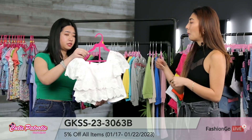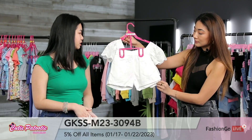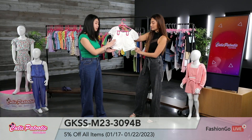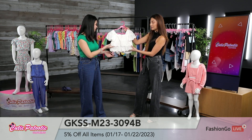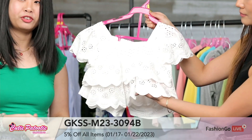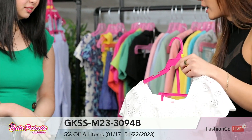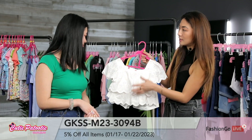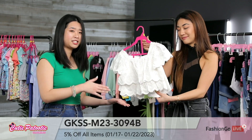And then this one is our new item. It's for pre-order. It's all white, but it has eyelet detail, and they also have a lining on the inside so you don't have to worry about anything showing. This is really cute — it's one of our trending items, especially for spring and summer. I love the all-white look. You guys took it to the next level with all the details, and of course the lining, so nothing bleeds through and nothing's itchy. It's a cute vacation look as well.